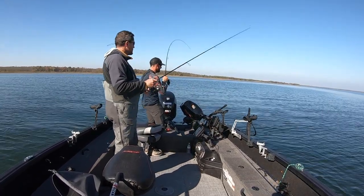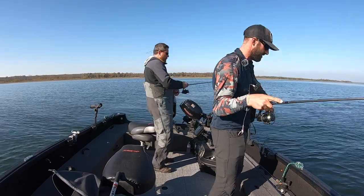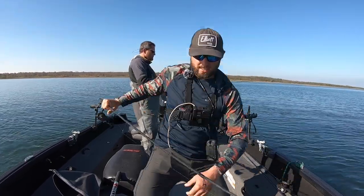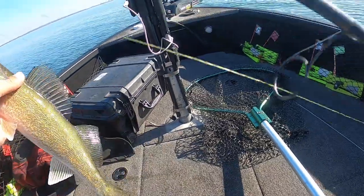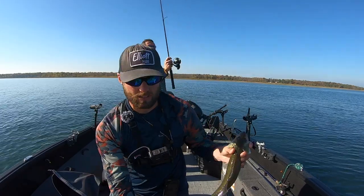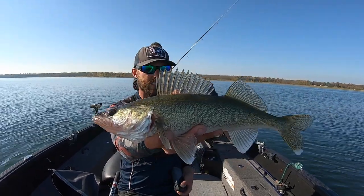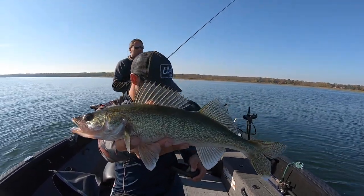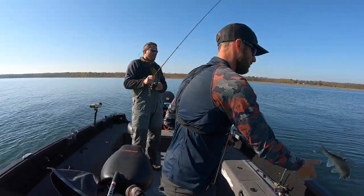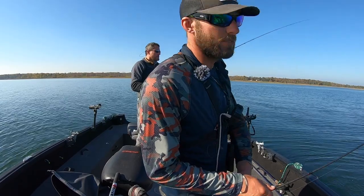Fish on — all right, number one, there we go! You can basically see what we're doing — the same style of fishing. You get weather like this and it seems like these fish really scatter around. We're used to just kind of being able to spot lock and cast to them, but what you end up having to do is almost exclusively sharpshoot these fish. Here's a nice little 17-incher. Totally reliant upon the electronics — if you're going to come out here and fish these huge flats and just hope and pray and drift, it's going to be a much slower process, especially in these conditions fishing real shallow water.